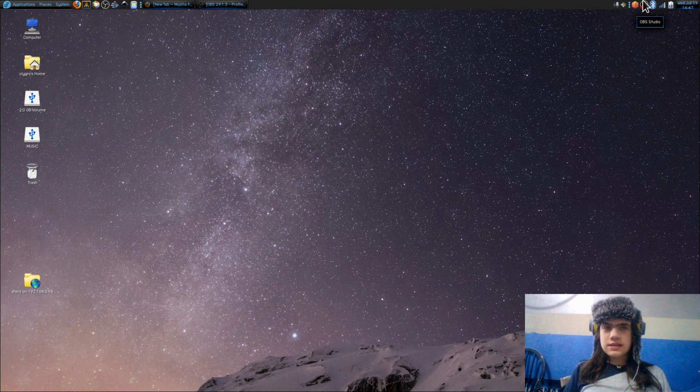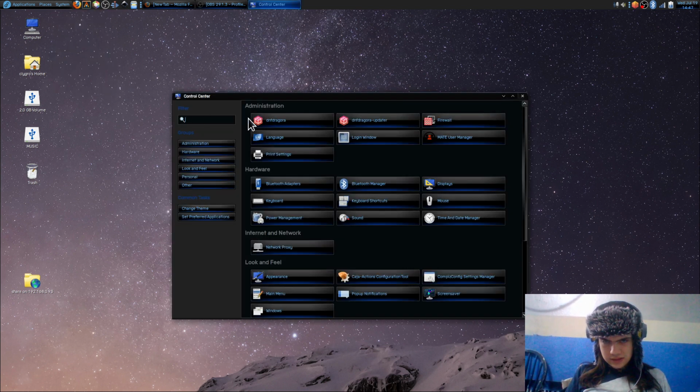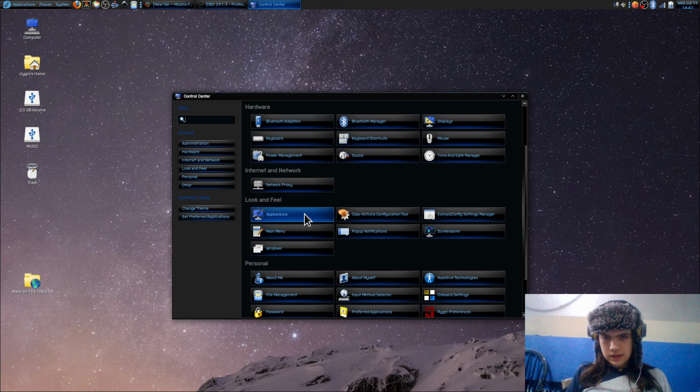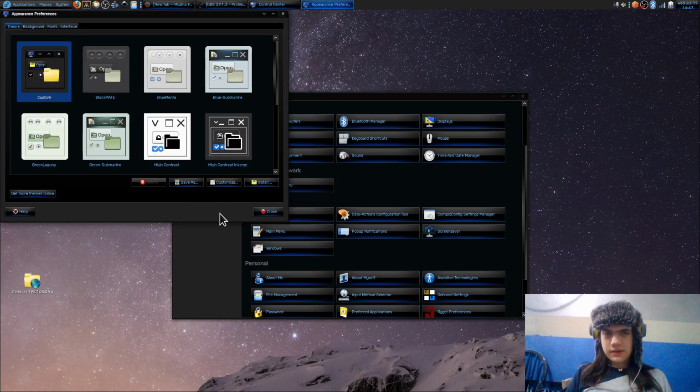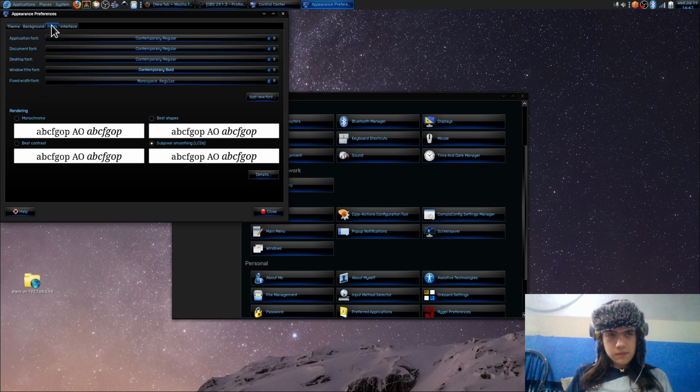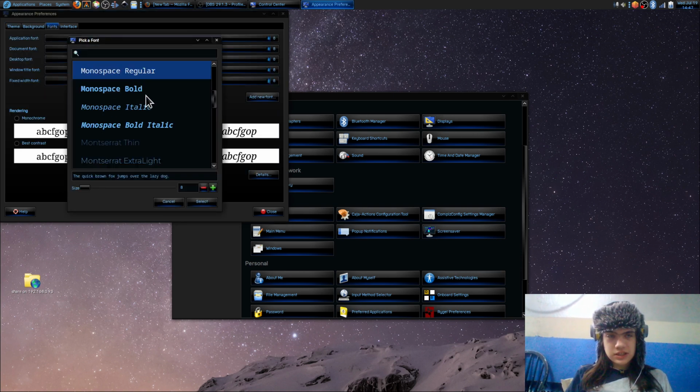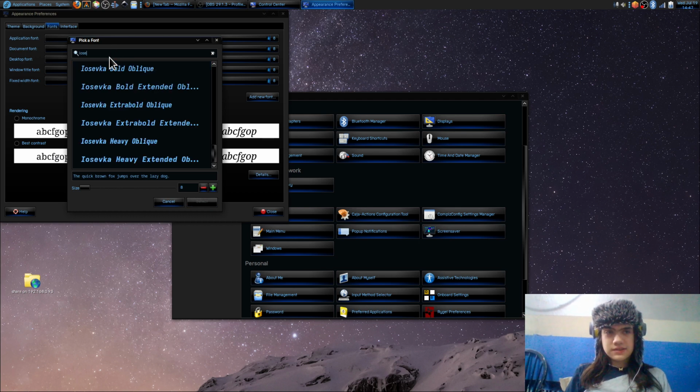For my system font, it probably doesn't really surprise you. Let's go into the control center and into the appearance. If you haven't worked it out, I'm using MATE. Let's show you the font. I'm using Contemporary. I'm going to change this to Izvika.